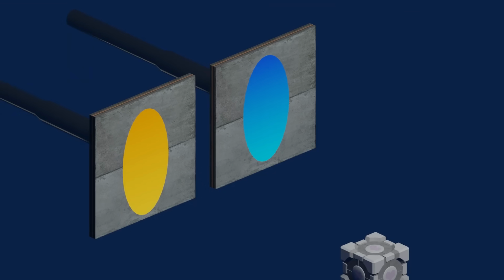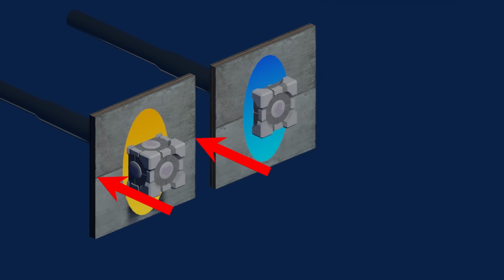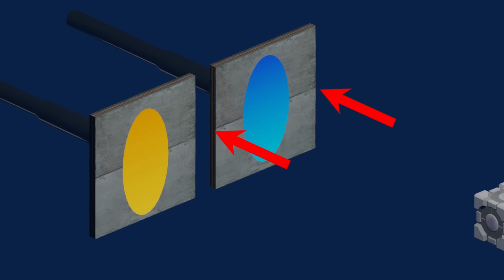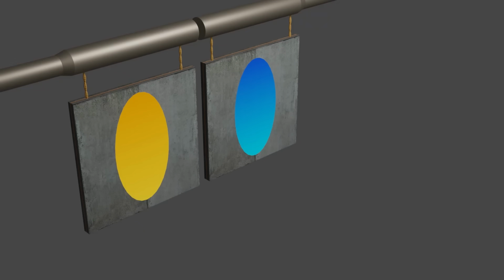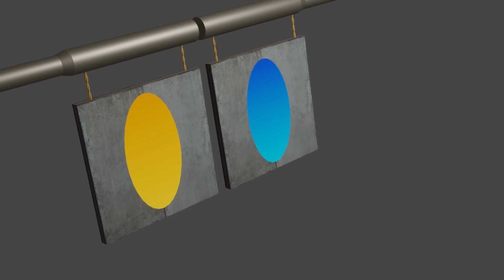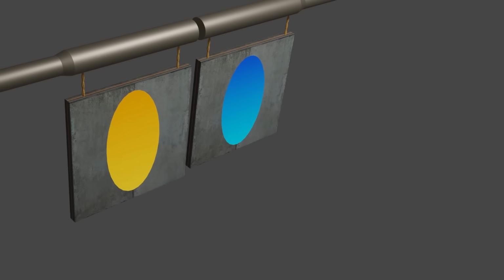Let's suppose that the momentum comes from the surfaces that the portals are attached to. As the cube enters one portal, it imparts momentum on it, pushing that surface back. And the same applies as the cube shoots out the exit. It shoots out and pushes back on the portal it's shooting out of, as if you had a spring pushing the two apart. So if you imagine that we hung two surfaces with portals on them on ropes where they could swing freely, if you were to shoot the cube through the entrance portal, it would swing backwards as the cube passed through it, just as the exit portal would swing in the opposite direction of the cube shooting out.